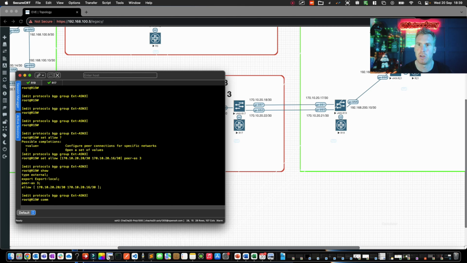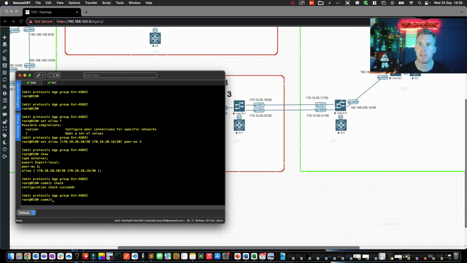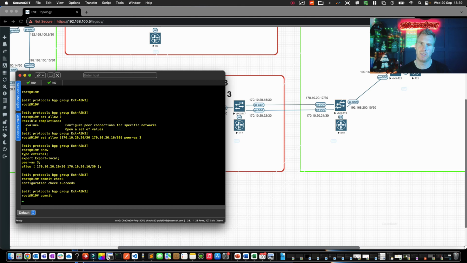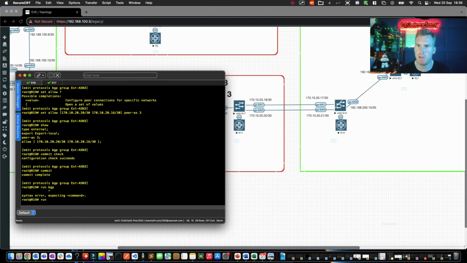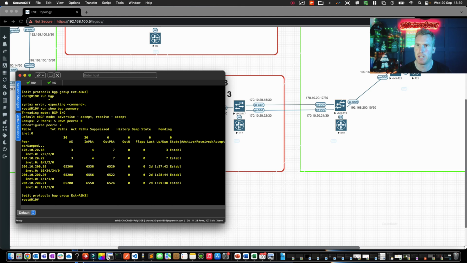So now if I do a quick commit check and it's passed, let's run that configuration. Once this has committed, if I then do that run show bgp summary, what we should see is the adjacencies hopefully being established, but at least trying to get there, because BGP can take a few seconds. So let's do run show bgp summary. And there we go.